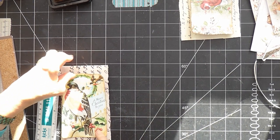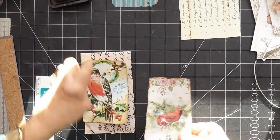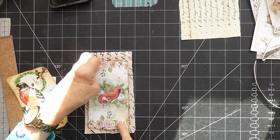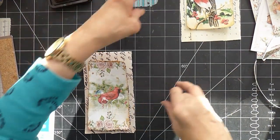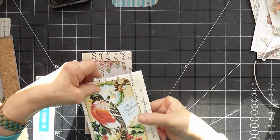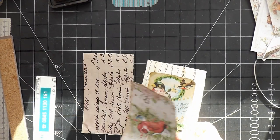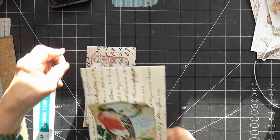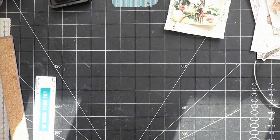He's going to go on there. Or, just had a thought, would that go better on here? And he's a bit wider, he might go better on here. Yes, I'm swapping them. So I put him on here now. He's a little bit wider. Yes, I think they look better like that. That's my feeling. Okay, green one.